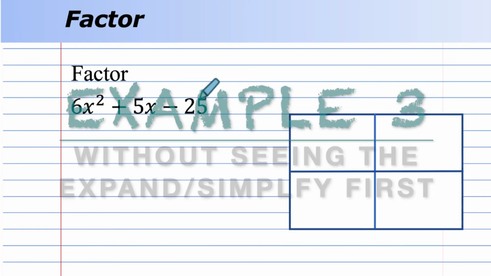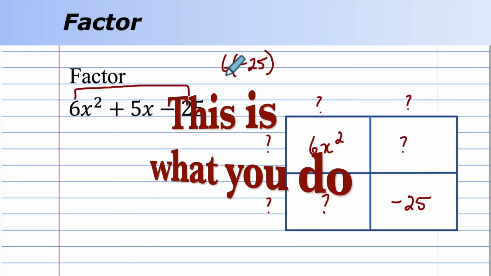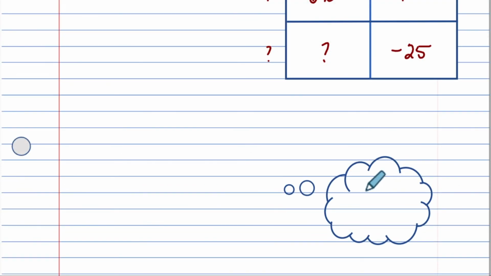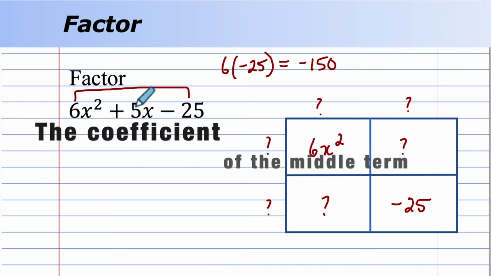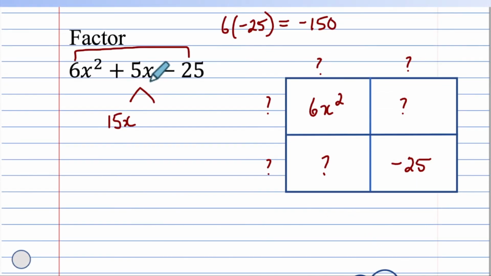Here we have 3 terms, and there's nothing common in each of those terms. We know we have to deal with factoring a trinomial. We want to multiply 6 times negative 25, negative 150. We want to find two numbers that multiply to a negative 150 and that add up to this coefficient with the x, the 5. Well, that would be 15 and 10, wouldn't it? We want to split up the 5x to be a positive 15x and a negative 10x. And we had the negative 25 and we had the 6x squared.